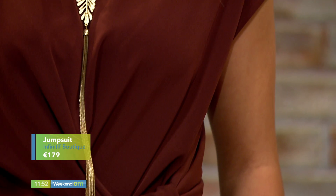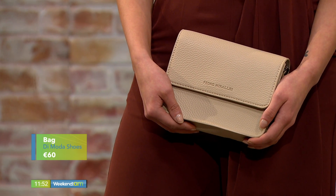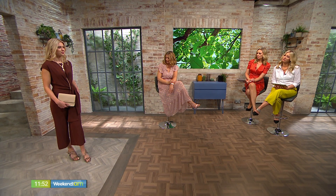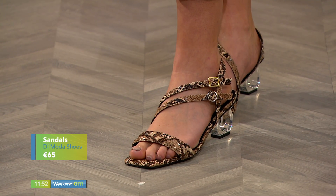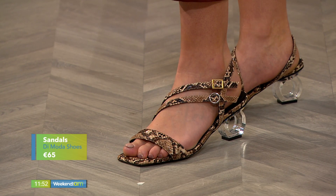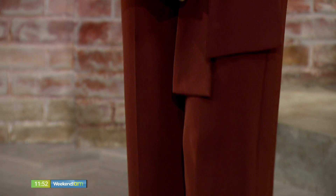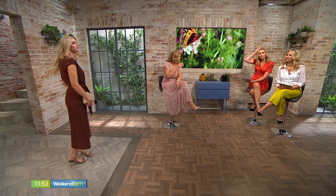Depending on when your photographs are taken, you can move the tie accordingly. The material really doesn't crease — amazing. There are two pockets in that one as well, so very comfortable. We're pairing it with a light beige bag from demodashoes.ie as a nice contrast. Then there are fabulous snake-print sandals with a perspex see-through heel — a little different and unusual, but not too high. Very comfortable and soft to wear, and you'll get wearing these into autumn as well. The jumpsuit also comes in a black background with a bright floral print.